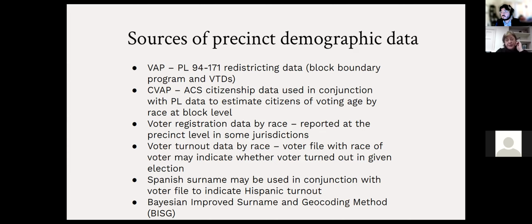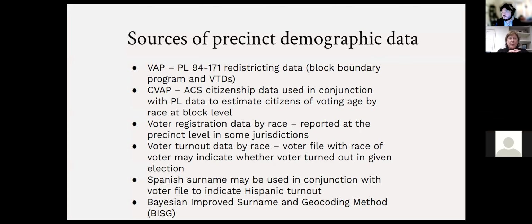And this began with the Spanish surname, because it turns out that the Spanish surnames are probably the most accurate group of names within the census for determining probability. It used to be the case that you'd either assign somebody as being Hispanic or not by picking a break point, like any name in which the probability of being Hispanic was, say, over 70%. You assign that person as Hispanic and all others as not. So it's a 0 or 1 situation. Either you were or you were not. So you use that in conjunction with the voter registration file to determine how many Hispanics and non-Hispanics you had in a precinct.